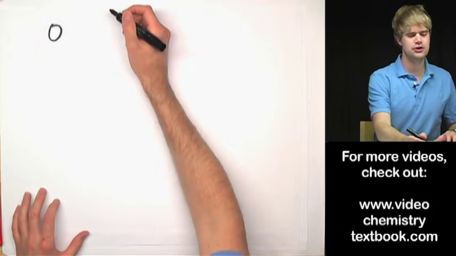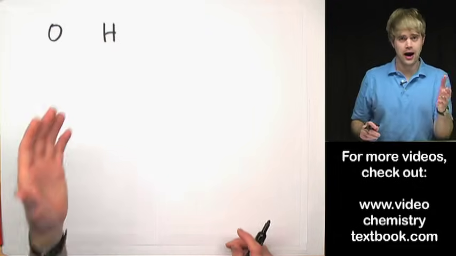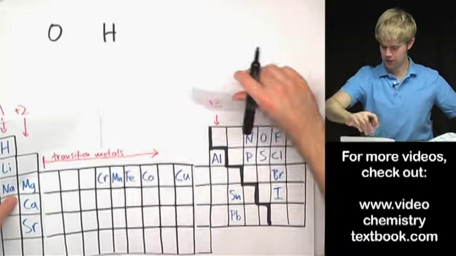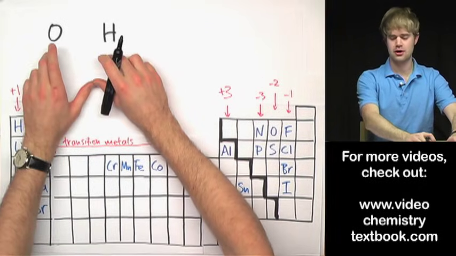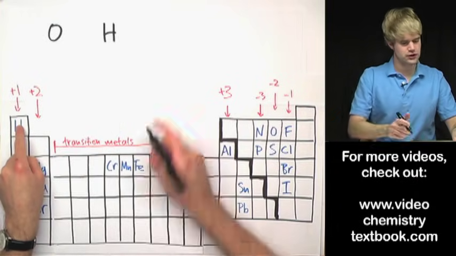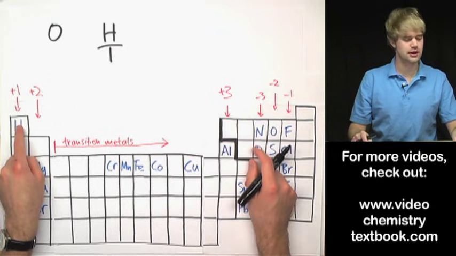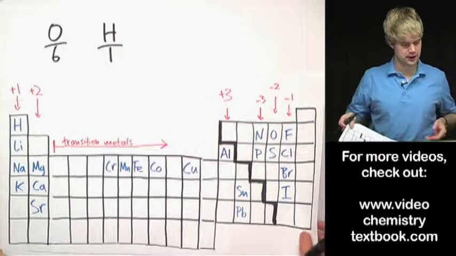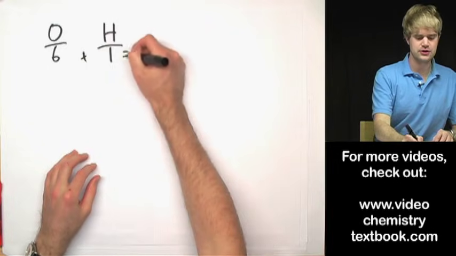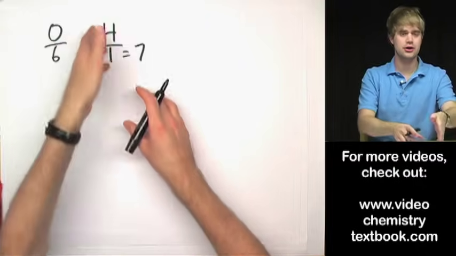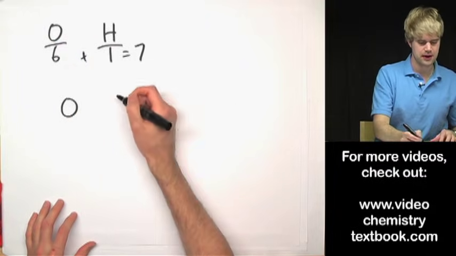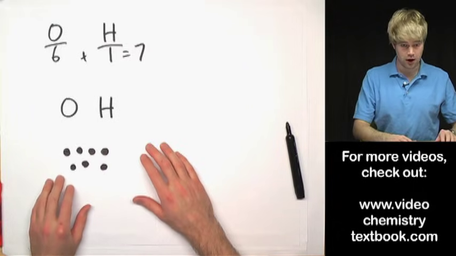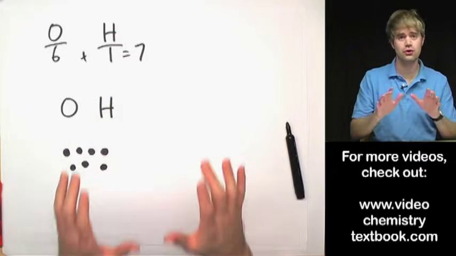Let's say that an oxygen atom wants to come together with one hydrogen atom. I want to look at how the covalent bonding is going to work, so I'm going to draw a Lewis structure. To do that, I want to find out how many valence electrons there are in both atoms. Hydrogen is in the first column so it has one valence electron. Oxygen has six valence electrons. When drawing the Lewis structure, I add these up: seven total valence electrons that oxygen and hydrogen can share. I'm going to draw oxygen next to hydrogen and arrange the seven electrons so that both atoms have full valence shells.